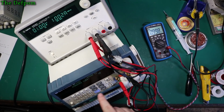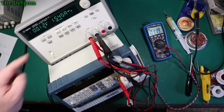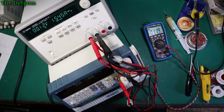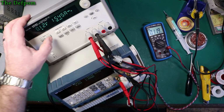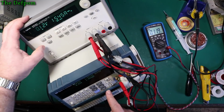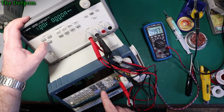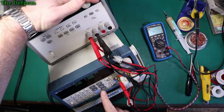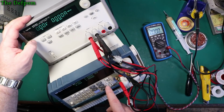So current set 2 amps. Oh. Current set 2 amps. You can see I don't use this that often, do you? There you go. 1.5 amps. Because I'm in high range. Low range. Alright. Turn the load back off. Which range am I on? Still in high range? No, I'm on low range. So I should be able to do in low range 3 amps on a channel.